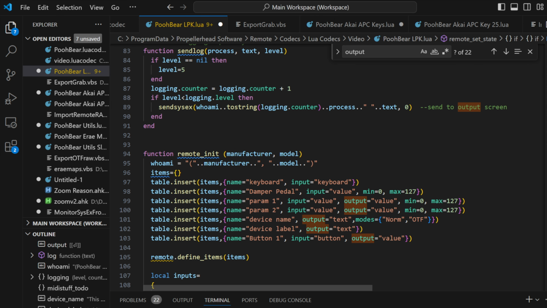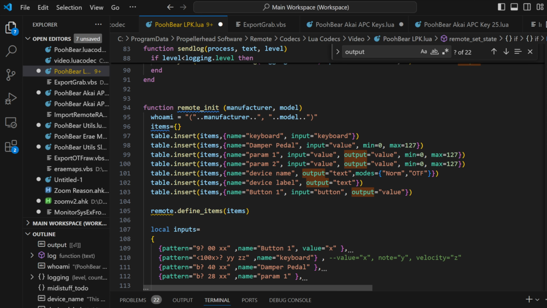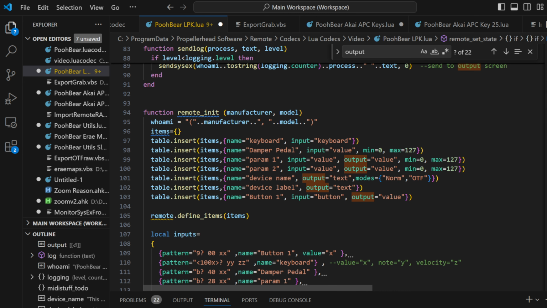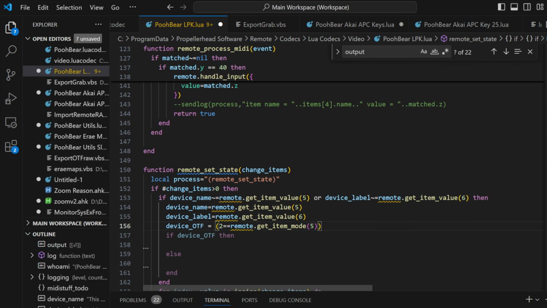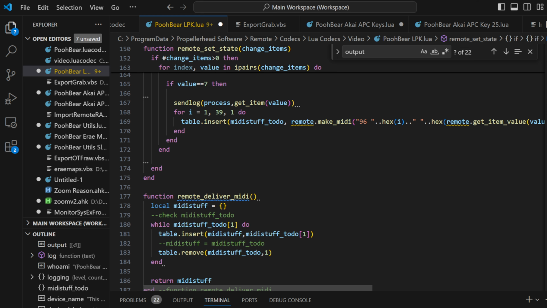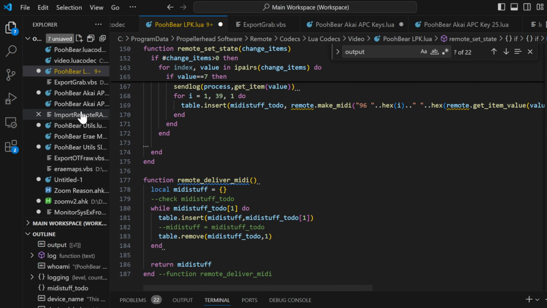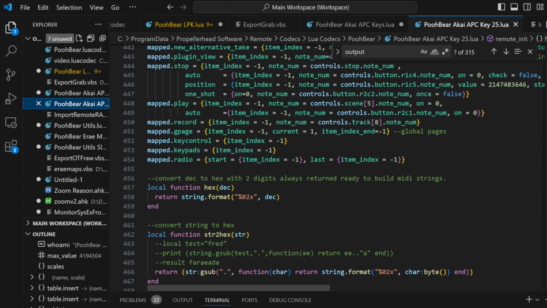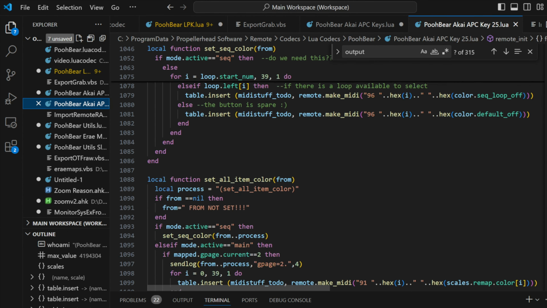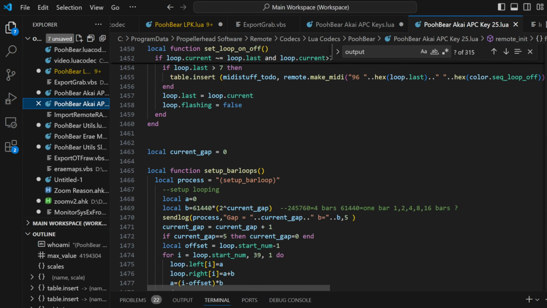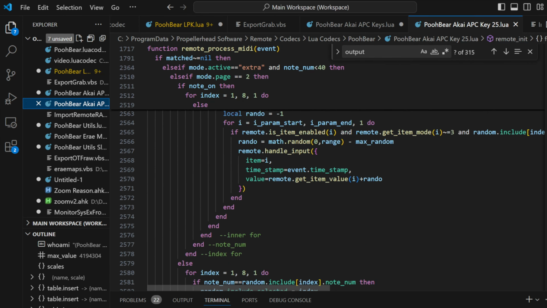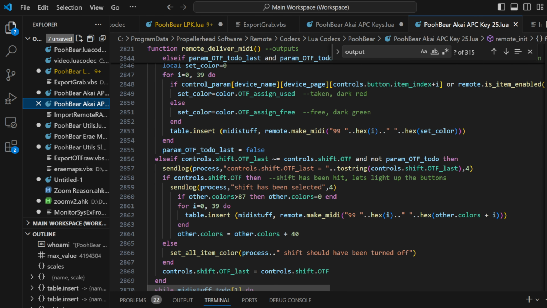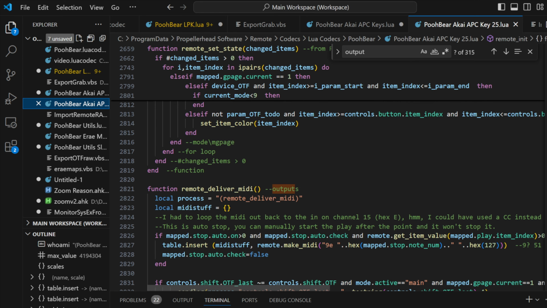As a quick recap, my variables are usually at the very top, then I start having some variable tables, and then I'll have my functions, and then the functions remote init, remote process MIDI, then the remote set state, and then finally the remote deliver MIDI. If you look at this code here, this is the APC, to do with my APC controller. You can see it's a humongous amount of code, because you've got to control absolutely everything, and it just goes on and on. In fact, the smallest routine is probably the remote deliver MIDI in this particular case. It's just not much there in that remote deliver MIDI.